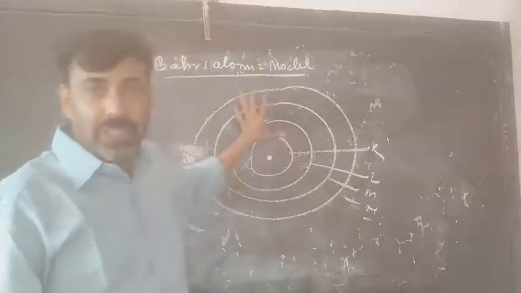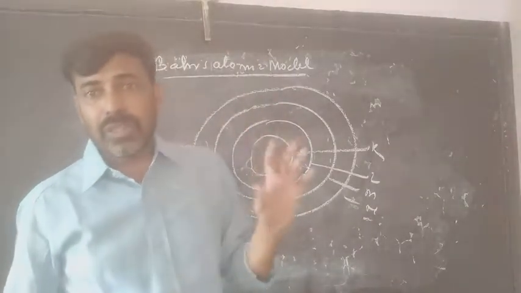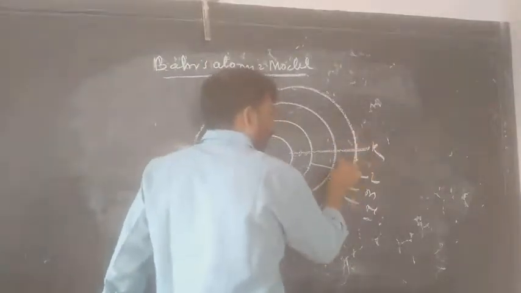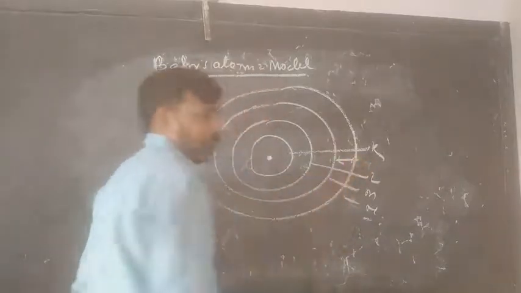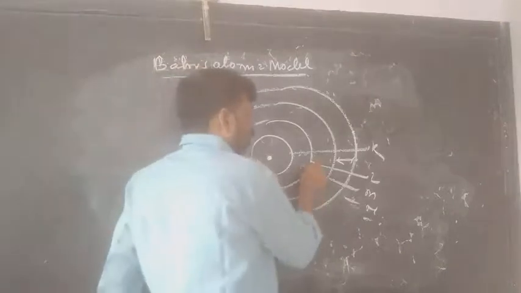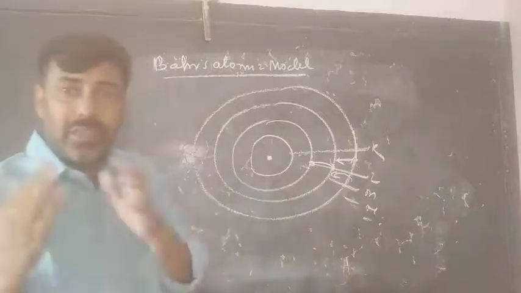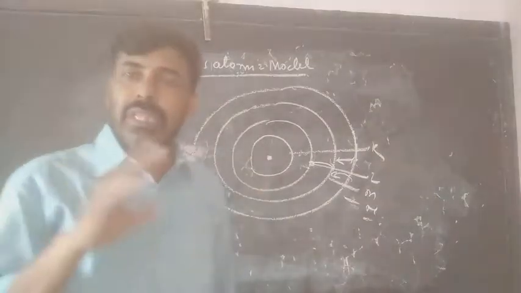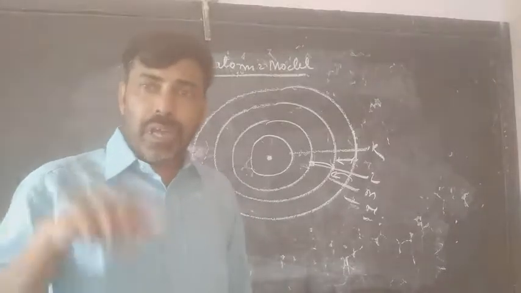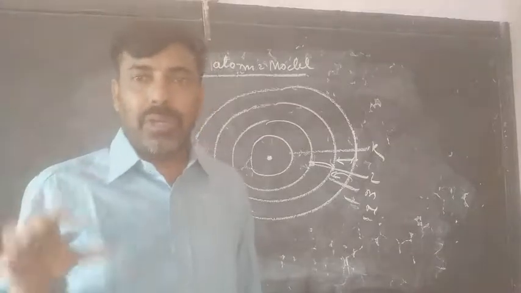But when you see these discrete orbits, meaning definite orbits with very fixed energy, then the electron can move in these orbits, but cannot move in between the two orbits. So by taking one quantum of energy, the electron can jump from lower energy to higher energy, and by releasing one quantum of energy, it can jump from higher energy to lower energy. But they cannot survive in between these orbits. And because of that, no radiation is possible while moving in these discrete orbits.